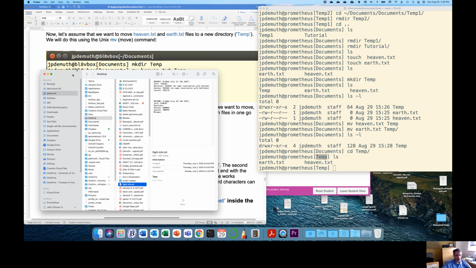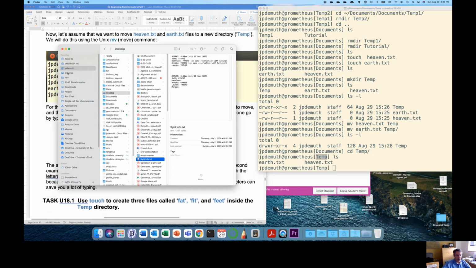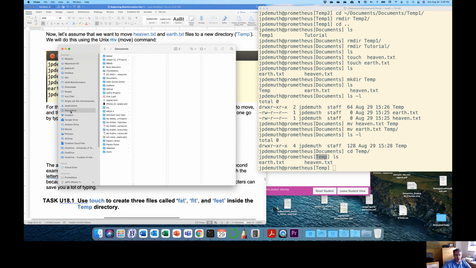And just in case you want to see what's going on, this might be useful if you're not intuitively following what's going on from the command line. You can also go into your Finder or Windows Explorer and look. So this is my documents folder. This is the documents inside the documents folder that I created, so I keep everything for the tutorial in a separate place.